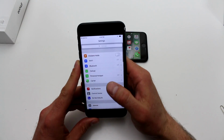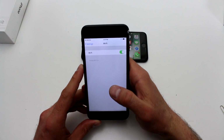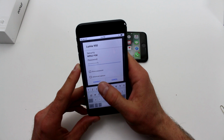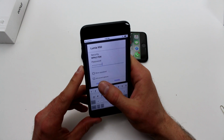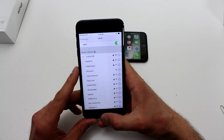Alright guys, so now that I have the Wi-Fi hotspot shared off my Lumia 950, let's go ahead and see if we can connect it. So those of you who have actually seen the previous unboxing of the previous fake iPhone, I believe it was an iPhone 6s, I had issues connecting it to the web, to the Wi-Fi network. So it looks like the Wi-Fi module is working a lot better here.